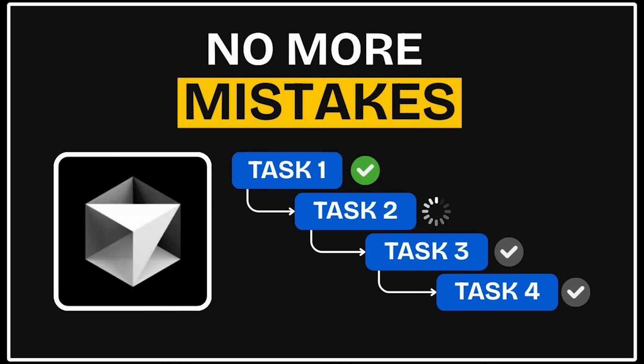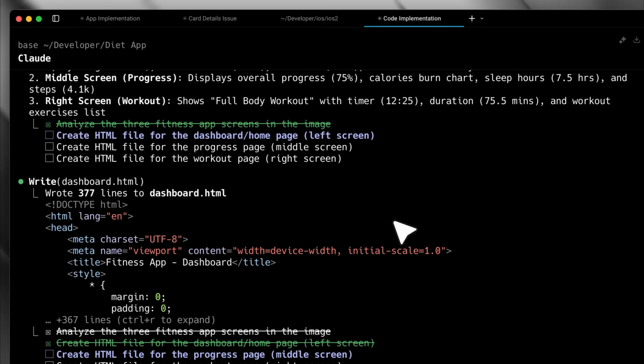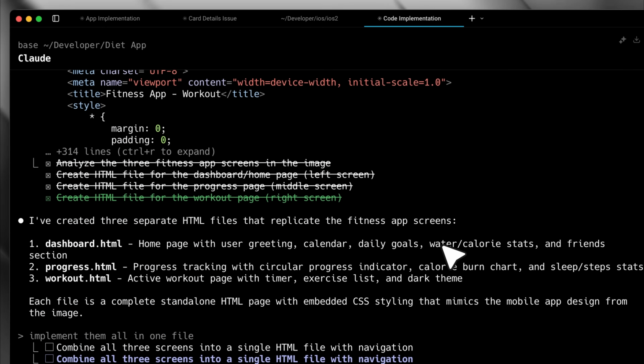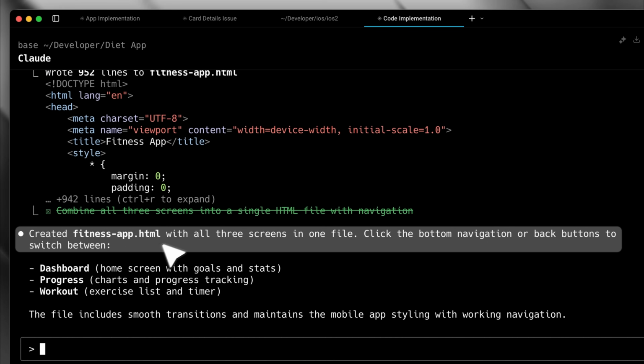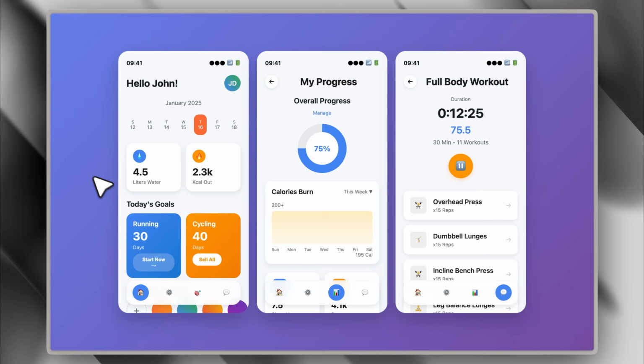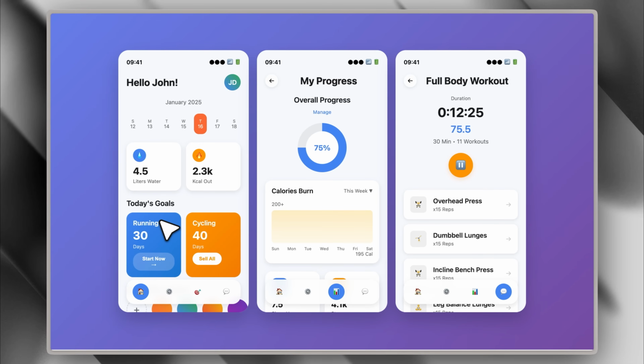In fact, in our own videos, we've shown how people try to make Cursor follow a task list and then build something structured from that. You can see here, it just started creating and crossed off one task after another. Eventually, it generated a file called fitnessapp.html with all the screens in one file. Now let me actually show you how it cloned the UI, which I think looks amazing. This is the UI it ended up generating, and I think it looks great.